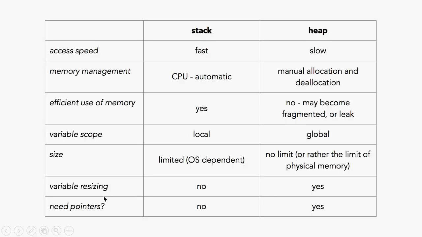So variable resizing, we don't need to discuss here, but this is about when you create an int variable. An int gets created using a fixed size, like 4 bytes. 4 bytes is the fixed size of an int, so that gets created in the stack. Whereas a string is an object, so it gets created inside the heap. So there is no fixed size for a string. We can store a big string or a small string.